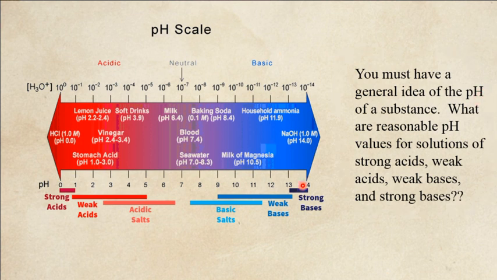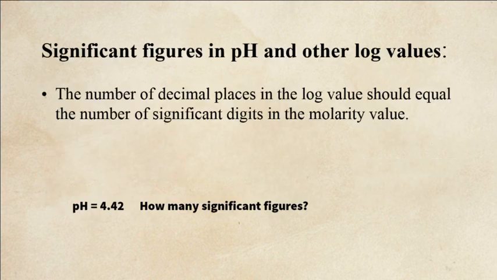For a point of reference, and these are generalities, not absolutes, strong bases usually have a pH up near 14, weak bases anywhere from 9 to 13, and basic salts from 7.5 up to about 12, and then the inverse of that for the acids. You want to have a general idea of where these pHs should lie. Again, it's not absolute, and there's obviously room for overlap, but knowing that can keep you from making a bad answer on a question that was otherwise not too difficult. Here are some common substances with pHs of notable ranges.